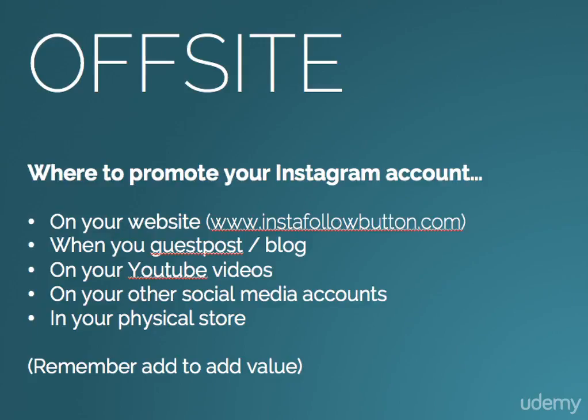This is a recurring theme — any slide shares, YouTube videos, guest blog posts, any media or content that you put out whatsoever, make sure you have your Instagram handle on there. It's a slow build over time, but these things stay online, they stay on YouTube, they stay on other people's blogs, and people will constantly be reading or watching your content and taking the call to action over the long term.